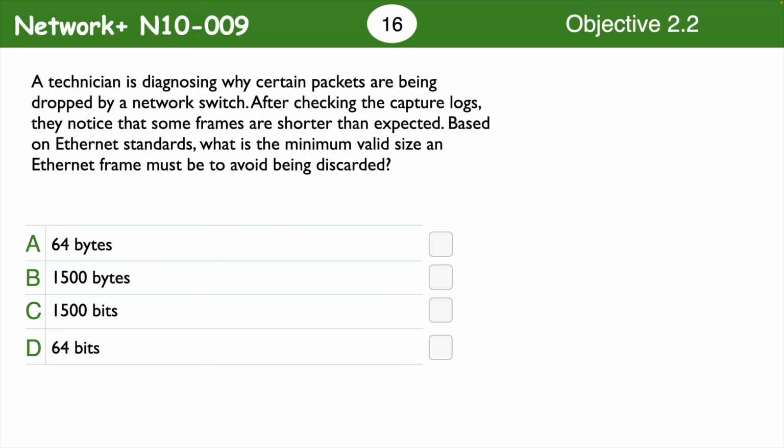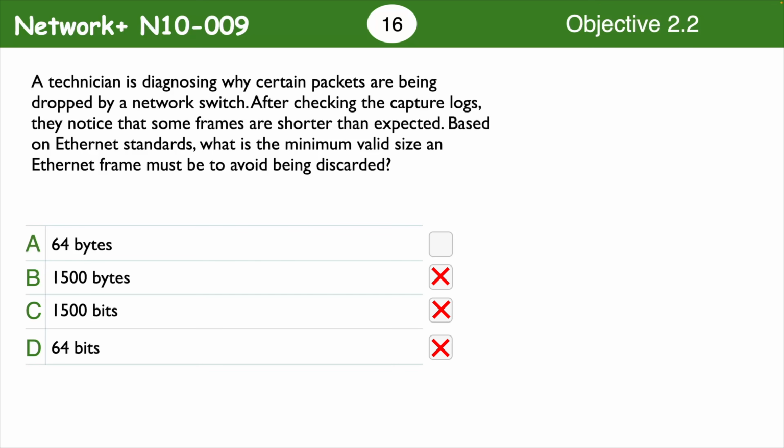We can first eliminate C, 1500 bits. And 1500 bits far exceeds the minimum frame size. Next, we can eliminate B, 1500 bytes. And this actually represents the maximum payload size, not the minimum. And finally, we can eliminate D, 64 bits.